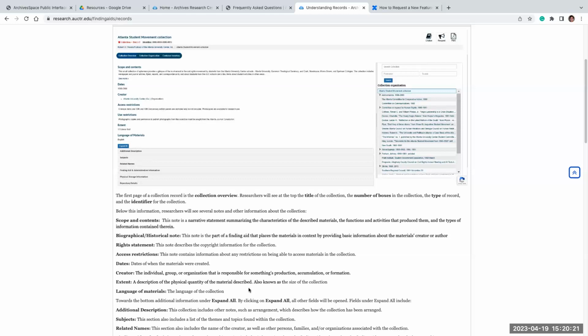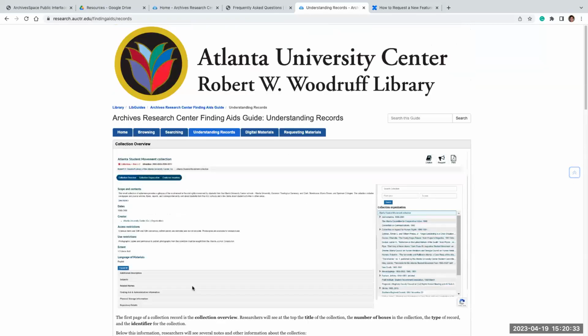So they know the extent is the amount of physical quantity of the material being described. So they're not confused by that. And if they don't know what creator is, that kind of thing. Because a lot of these terms can be new for researchers, especially students. They may not have ever been made aware of archives. So this way you have something to point them to.